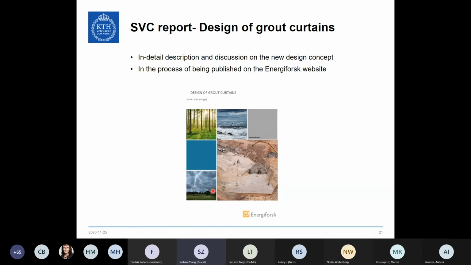It is still in the process of being published on the Energiforsk website, and hopefully will come out soon. If you want to know more about this design concept, you're more than welcome to visit this website and read the report there.